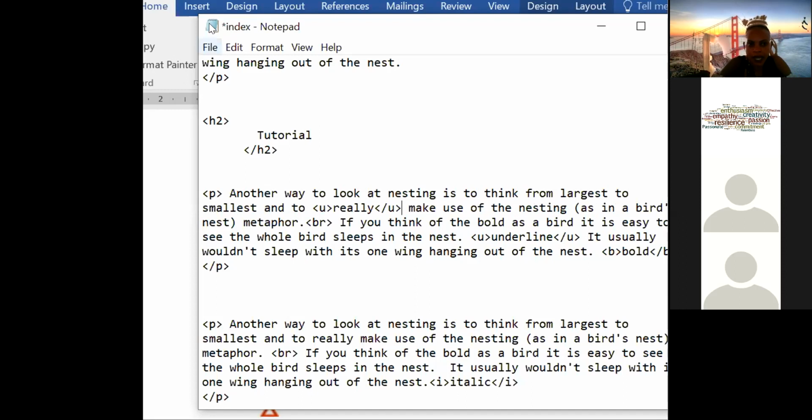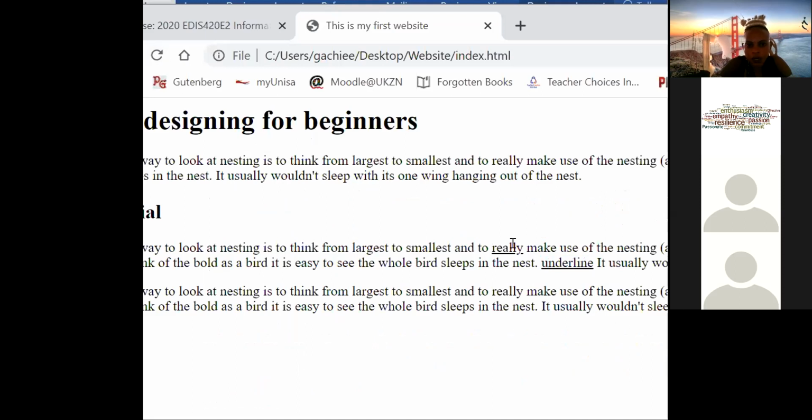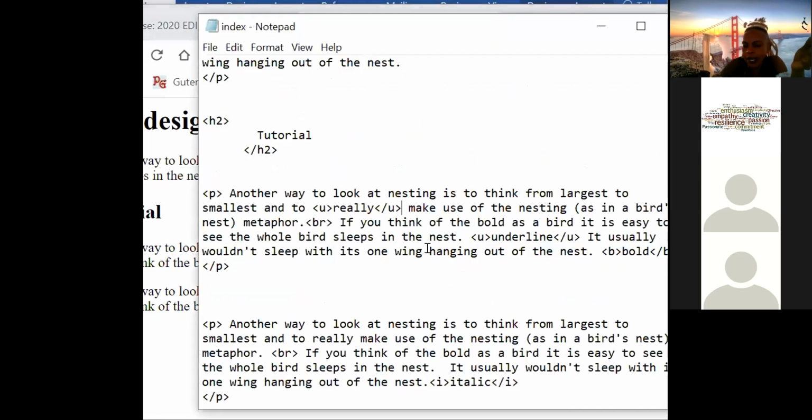Yes. File, save. I go to my website, refresh. Look at my work, my word really is underlined. Oh, so it doesn't underline on the notepad. It underlines on the actual website. Yes, everything is reflected on the website. That's why I was saying she doesn't have paragraph. Then you told her the paragraph will show on the website. She was saying, why am I not seeing paragraph like your work? You told her, don't worry, the paragraph will show on the website. Oh, yes, she said it. Okay. Oh, yes, it's showing on the website.